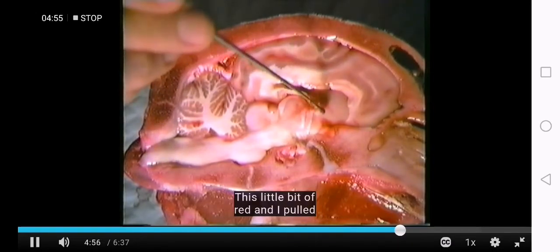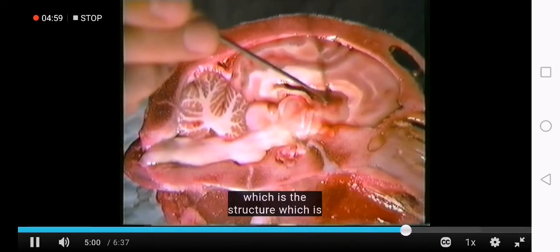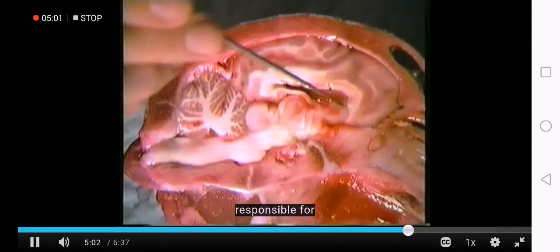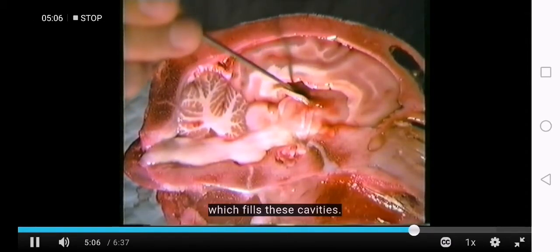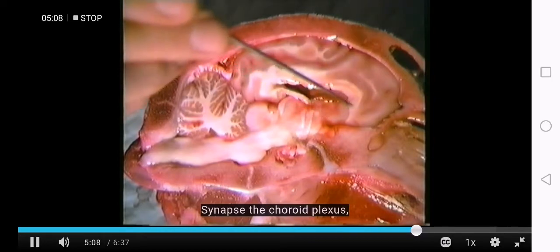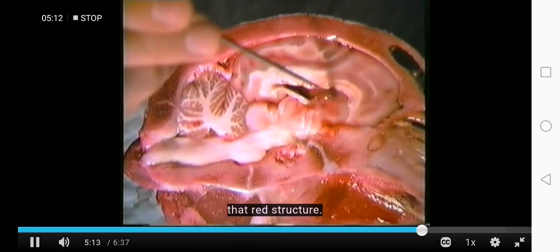This little bit of red here that I pulled out is actually the choroid plexus, which is the structure which is responsible for making the cerebrospinal fluid which fills these cavities. So that's the choroid plexus, that red structure there.